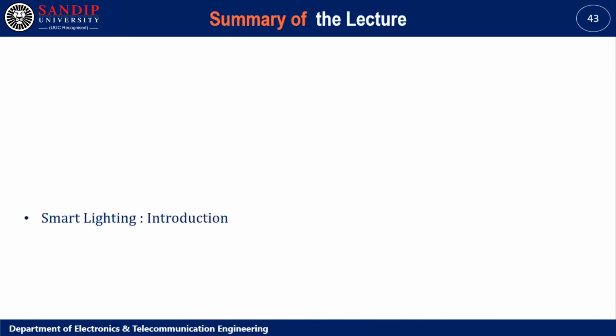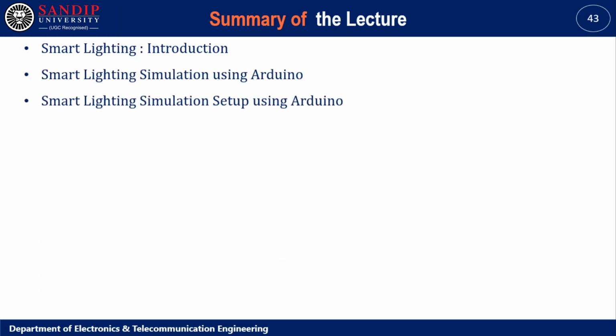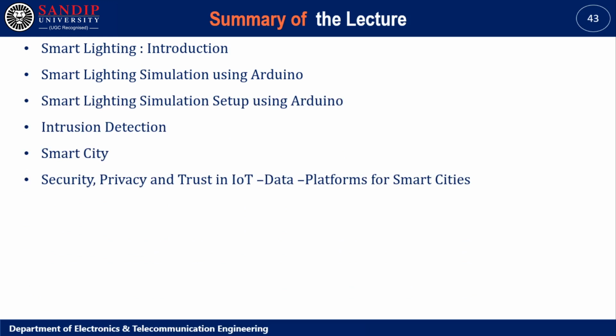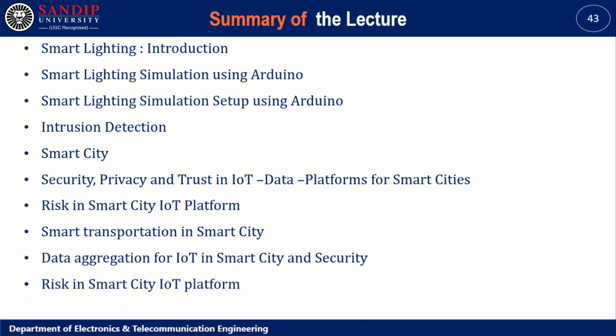Summary of today's lecture. In today's lecture, we discussed smart lighting introduction, smart lighting simulation using Arduino, smart lighting simulation setup using Arduino, intrusion detection, smart city, security, privacy and trust in IoT data platforms for smart cities, risk in smart city IoT platform, smart transportation in smart city, data aggregation for IoT in smart city and security, risk in smart city IoT platform, and last we discussed the security.